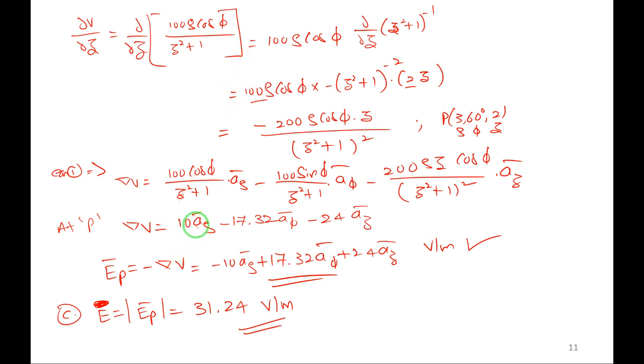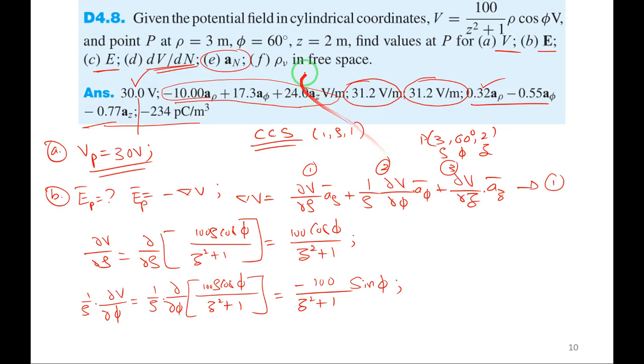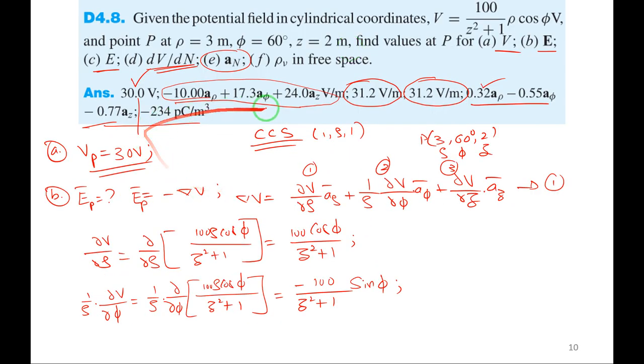We have the E vector, but this is at point P. I have to take the general vector: E equal to minus del V, and then I have to take the divergence. It is very big and complicated also. I'll see whether time permits or not. Okay, I'll just give the hint. You try it, and if you are not getting it, let me know. How to calculate rho_v in free space, I'm telling.